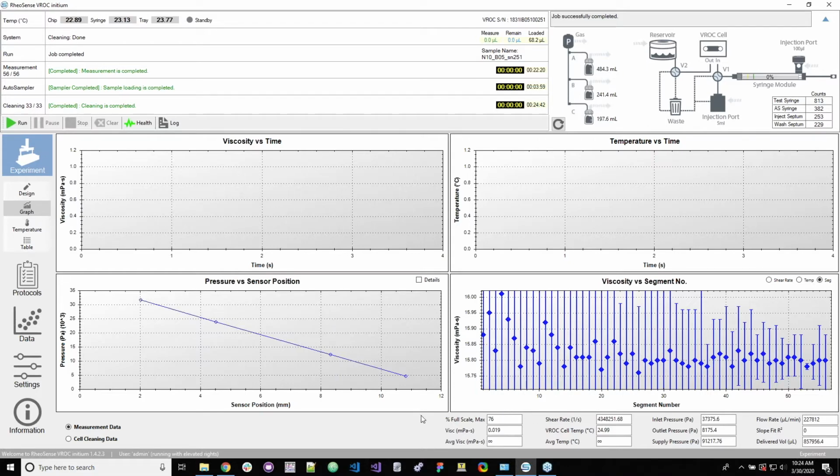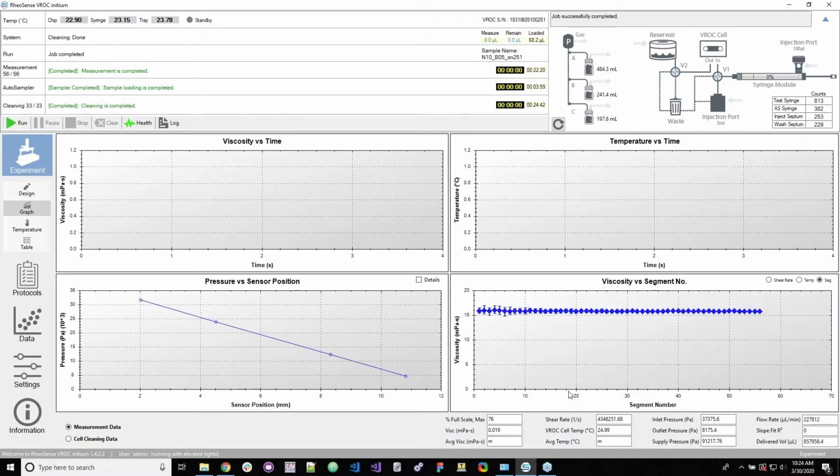And so down here in this section of the software, we can see what percent full scale pressure is being run, the viscosity, shear rate, and the cell temperature. And now this would all be in real time. So this is keeping track in real time. This is your real time data. So right now it's not moving because we're not running the instrument. So we'll set the scale back to default.